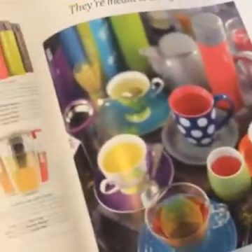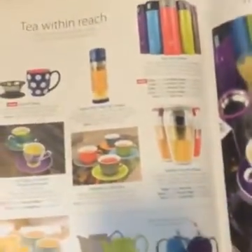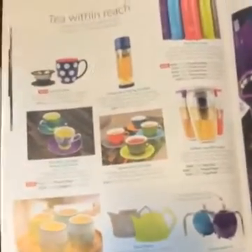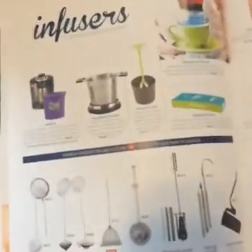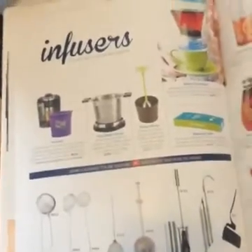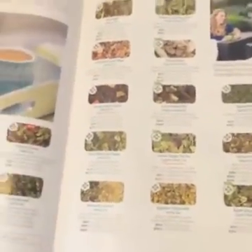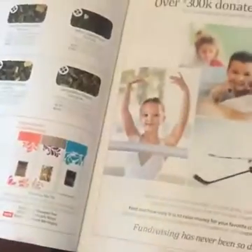My sister is with Avon — so if you need an Avon lady, reach out to me and I will connect you with her. What tea is my favorite so far? I really liked the bubble gum fruit tea, which makes me sound like a little kid, but it was really fruity and really sweet. That's the kind of tea I really like — something fruity.